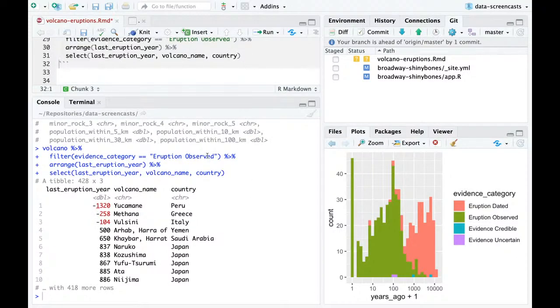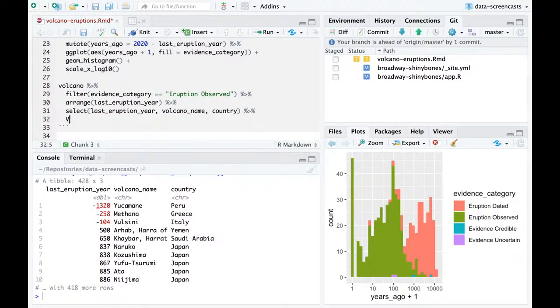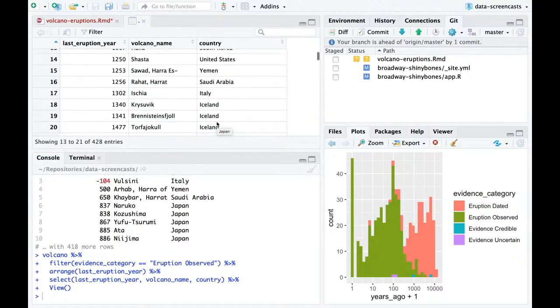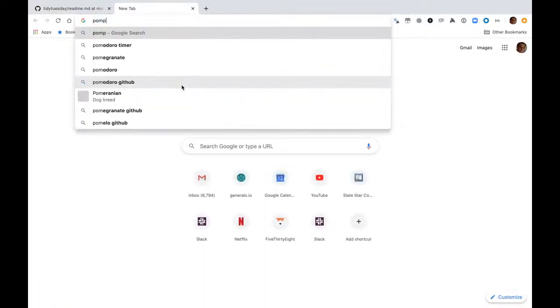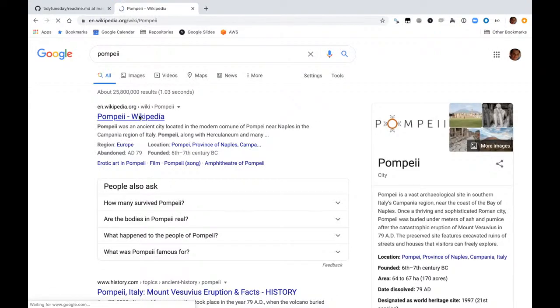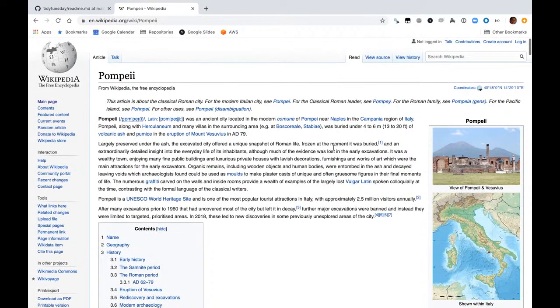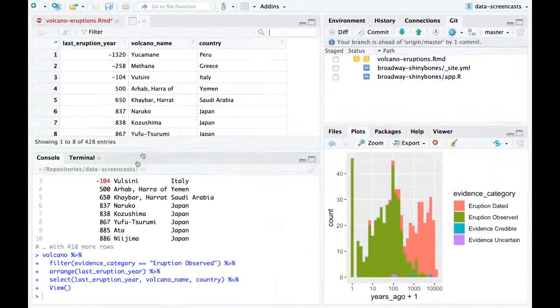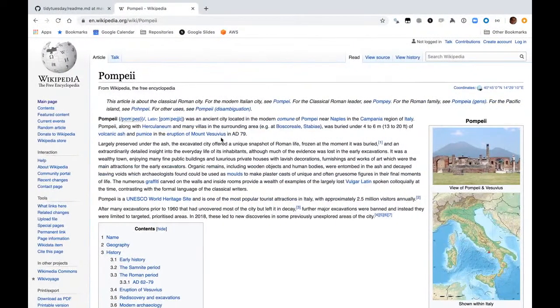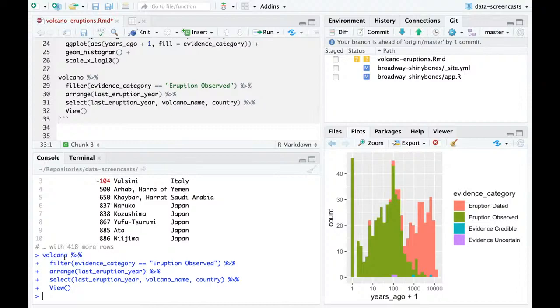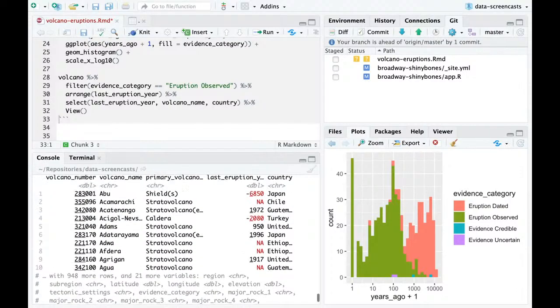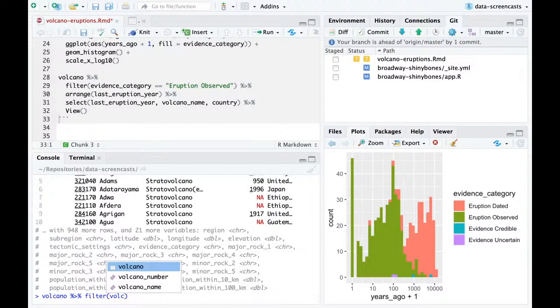All right, so is Pompeii in there? I don't see Pompeii. When was Pompeii? I don't know the first idea when Pompeii was. Maybe the volcano wasn't called Pompeii. Was it Vesuvius? Oh yeah, okay. Vesuvius was the name of the volcano. 87. Oh, but that might not be the last eruption of Vesuvius. Now I'm interested in Vesuvius. I was going to say it's the only volcano I can say by name, but apparently I didn't know the name of it.